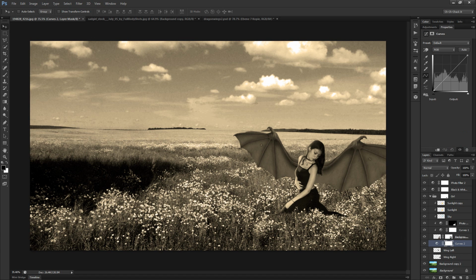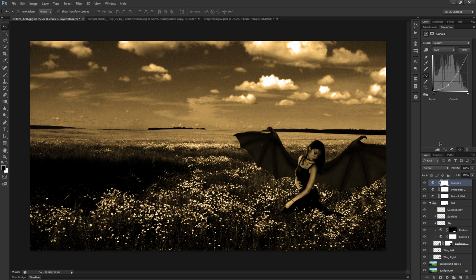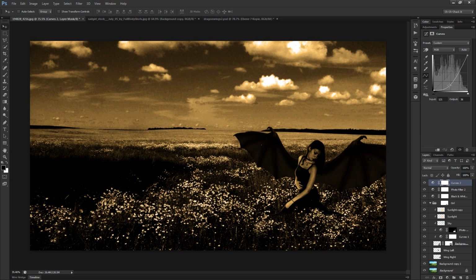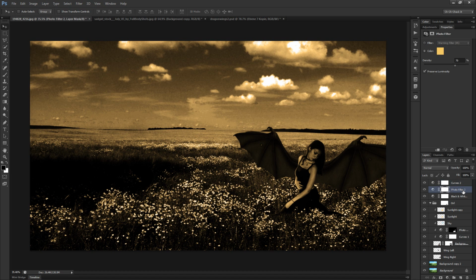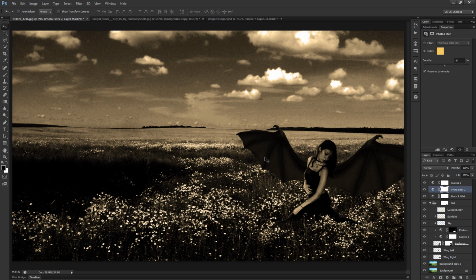But the way I was picturing this, it was a lot darker than this. So maybe I'll add an adjustment layer, and I'll just darken these up a lot. Or rather, maybe I could just darken the entire thing. Oh, wow. That really makes it look more dreary, doesn't it? And yeah, I really need to lighten up on the sepia tone now, don't I? So now we're getting a pretty good feeling here.